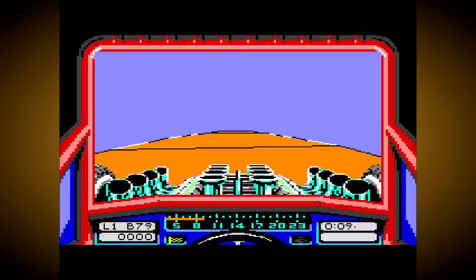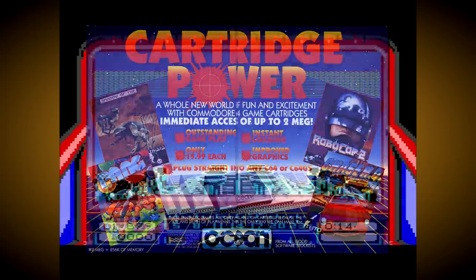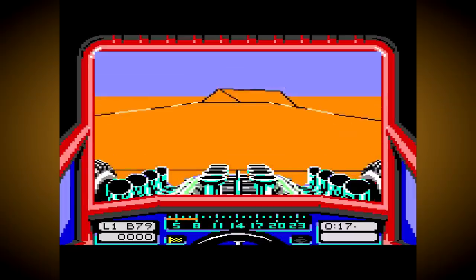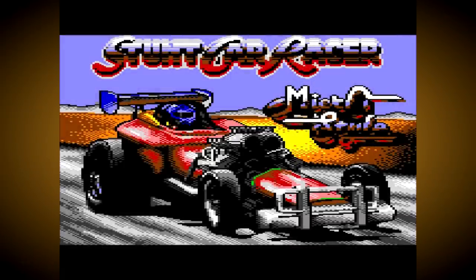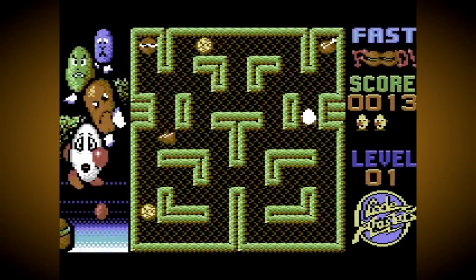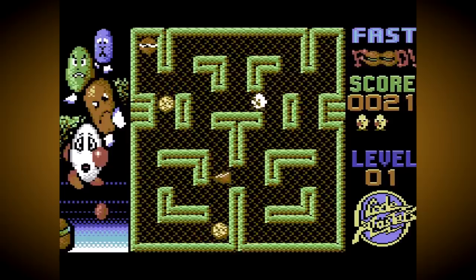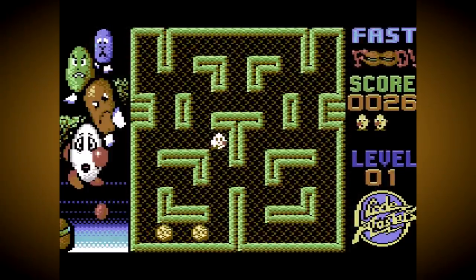I've already talked a fair bit about the games library for the C64GS, mentioning its small range of specific titles as well as older cartridge games that could be compatible. But one of the few companies to produce cartridges for the console was a company rather ironically called the Disc Company. Rather than releasing new games on cartridge like most other third-party publishers, they followed Commodore's lead by releasing compilation cartridges loaded with older games adapted to play in ROM format. Despite planning more, they only ever released two of these, called Funplay and Powerplay. The first of these, Funplay, featured three games from Codemasters.